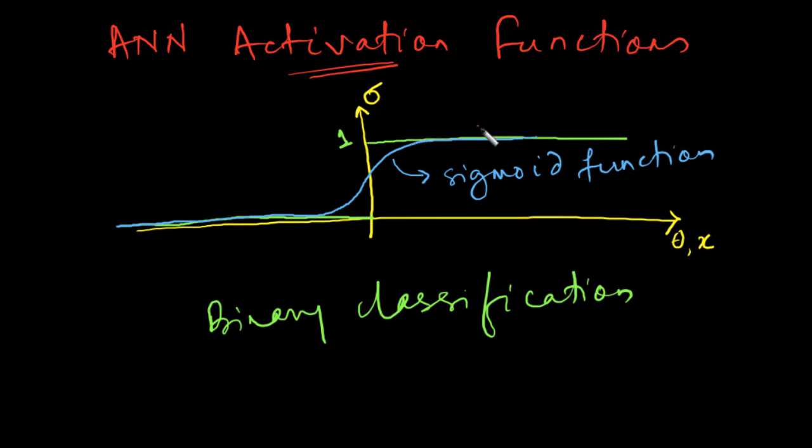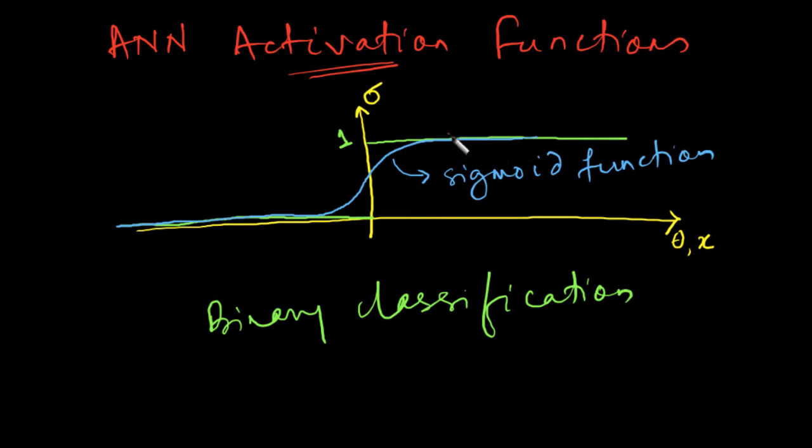But for the hidden layers, which are not really meant as the output layers, there you use some other function which doesn't necessarily have to be between 0 and 1. And of course, the sigmoid function is what is used for the case of binary classification. If you have a multi-class classification problem, then instead of the sigmoid, you use the softmax function, which I had introduced you to in the multi-class classification video for logistic regression. So in case you don't remember what the softmax is, take a look at our multi-class classification video.